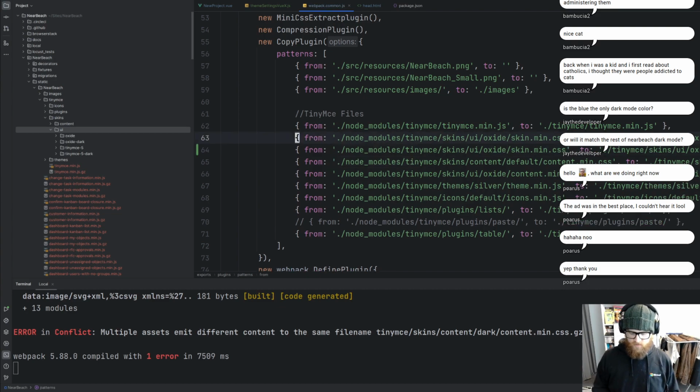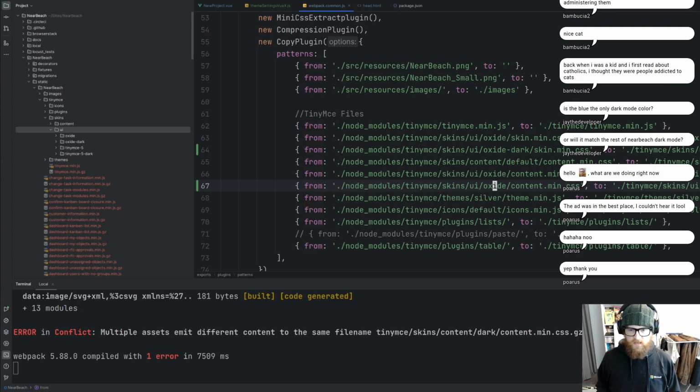Cool. I'm just gonna have to put this in like so. We've got defaults. We'll have the oxide dark in here. Oh my god, will this thing just not want to? Sorry, I am pressing certain keys and they're not acting like I need them to. Oxide dark.